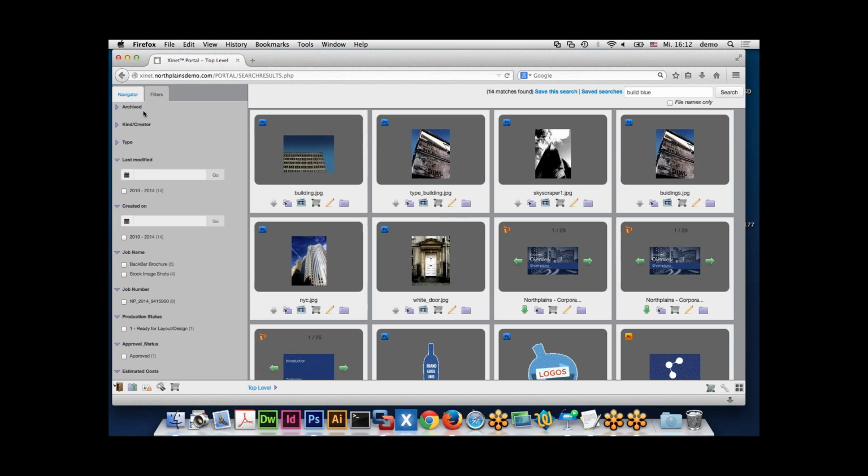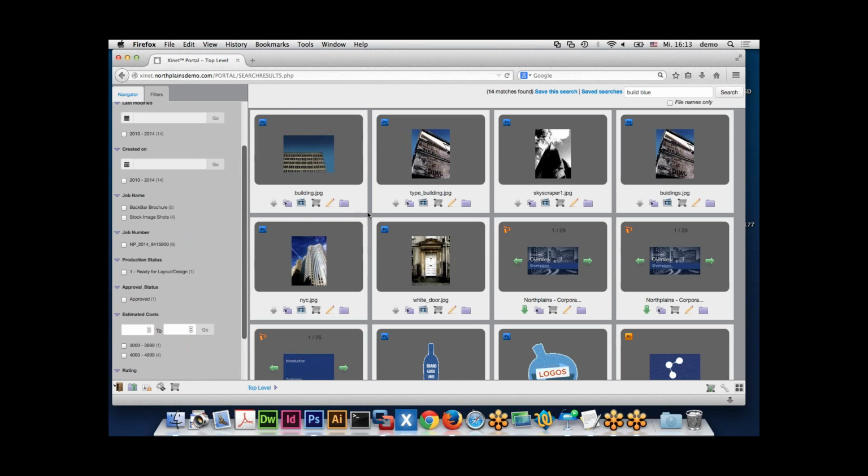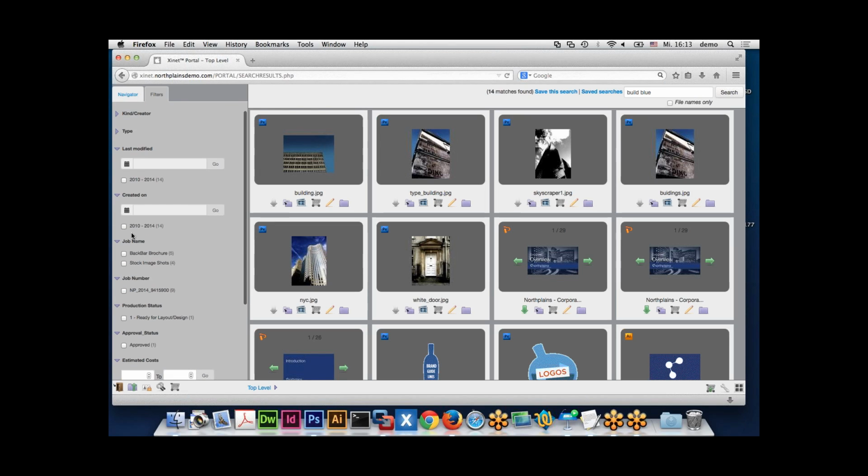Okay, so here's the idea. You do your quick search, and you might have noticed that on the left-hand side here, we've flipped over from the navigation panel to the new filters or facets section. And depending on what fields within your user's template you have enabled for facets, you get the option to further trim down your search results by just clicking a button.